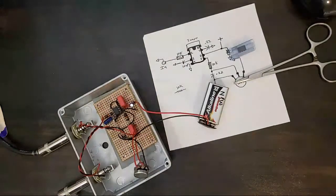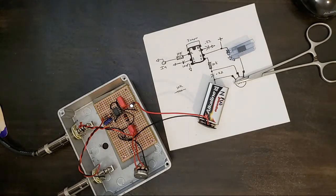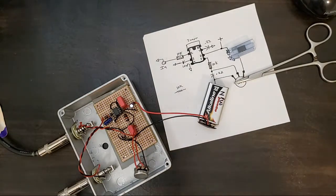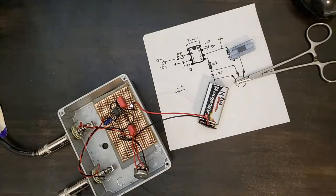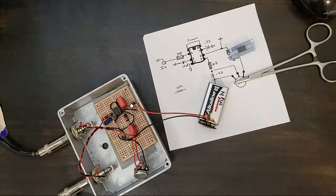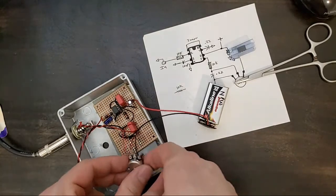And a drum roll. Should we take bets on whether it works or not? Oh, I hear buzz. There it is. Okay, so that's working. No troubleshooting necessary.